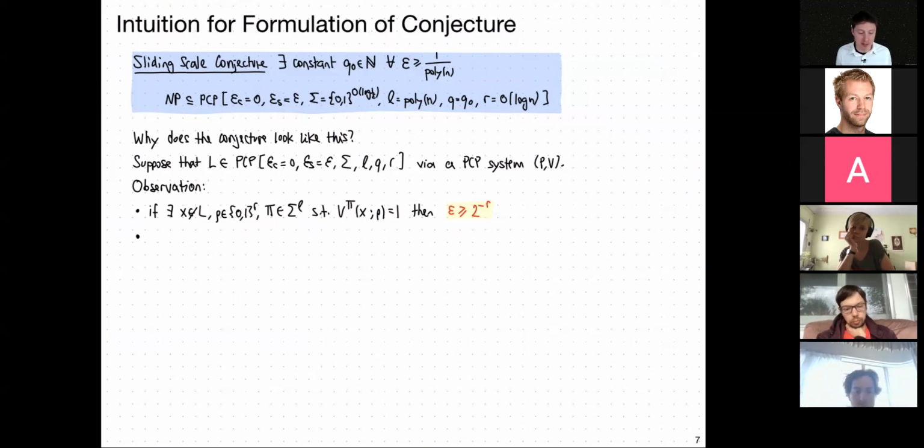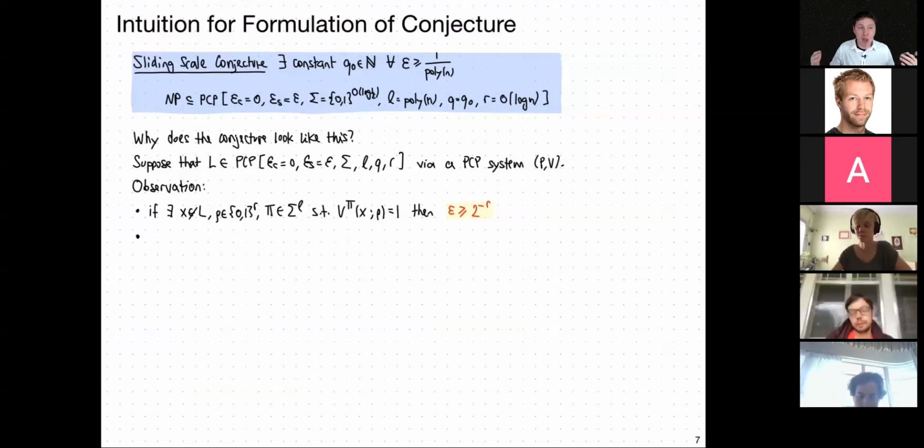So it says the wrong thing, which is reasonable, right? I mean, you might expect it to happen. That's why we have probabilistic decisions. It means that sometimes, at some point, there is some malicious proof that it says the wrong thing. Then it's pretty easy to argue that the soundness error must be at least 2 to the minus r, where r is the randomness of the verifier. Why? Because that's the granularity of the verifier's probability space, right? We're saying that the verifier is reasoning in little chunks of probability of 2 to the minus r each, right?